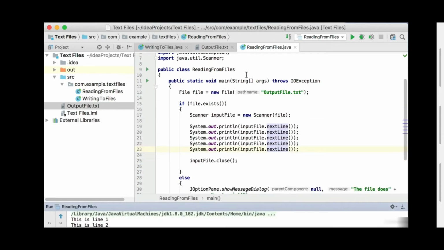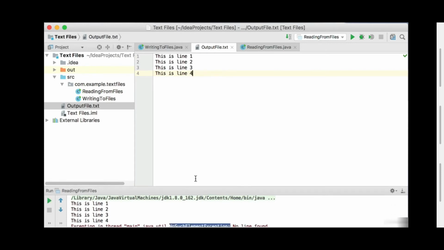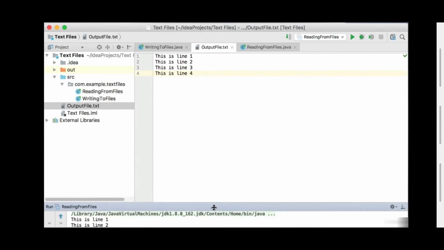So basically what happened now, when it reached the end of this and we call nextLine again, then there's nothing in that line to read anymore. It's an empty line, or basically the end of the file. And that's why it gives us this exception, because we're trying to read data where no data exists. So that could be problematic for us in our program.